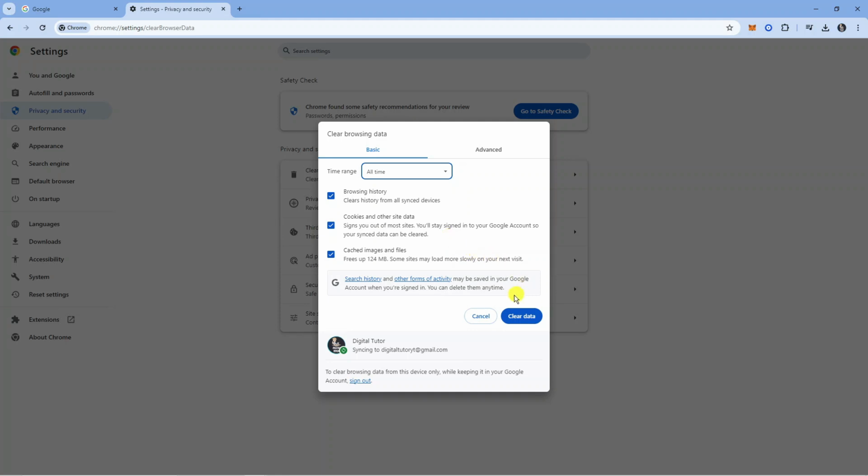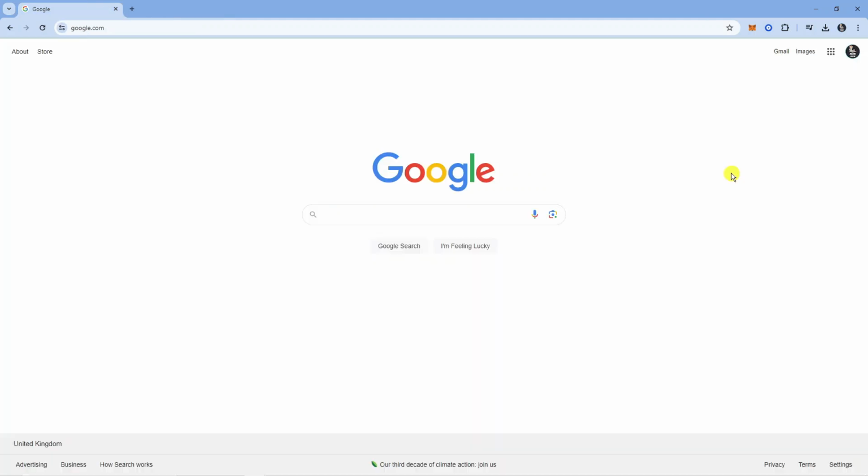Once you've done that, you want to come down and press the blue clear data button, give that a minute or two to run through and clear your browsing data in cache, and then see if you can access querying the map. So if you've tried that and you're still having problems, the final thing I would recommend is disabling any browser extensions that you're not currently using.